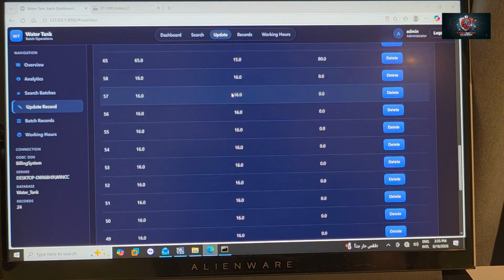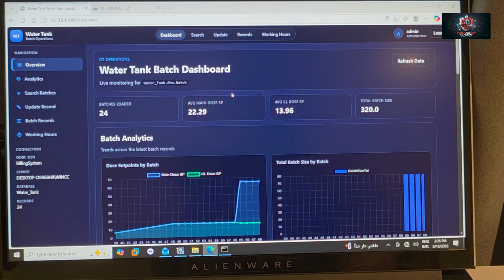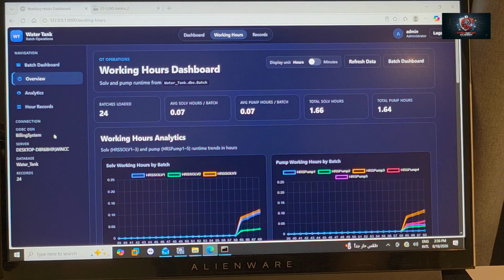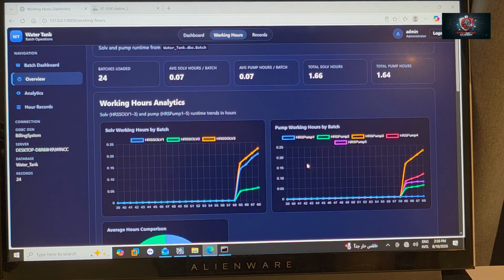So this is a whole dashboard for this simulated production process for the tank farm. One more thing we added here, the working hours for the pump and for the valve. You can see here. You can control it, for example, for valve 2, for valve 3. You can monitor using color code. At the same time, I have here also the working history for the pump.